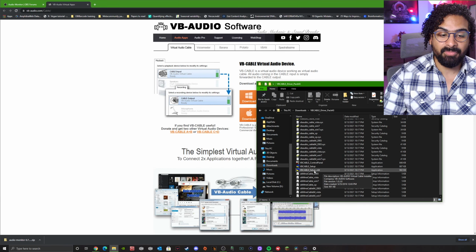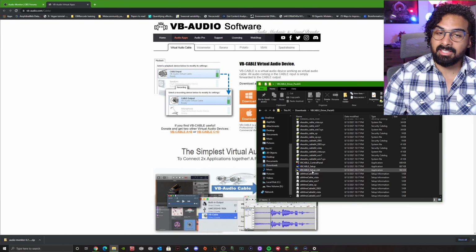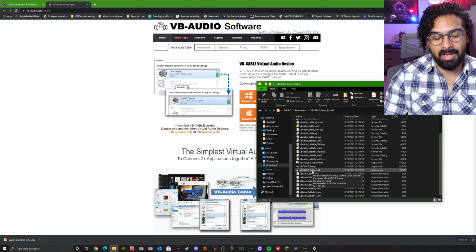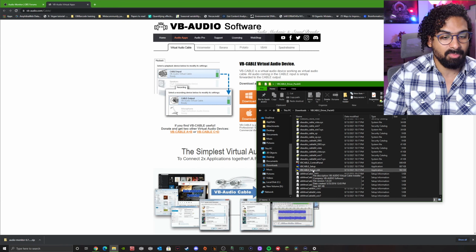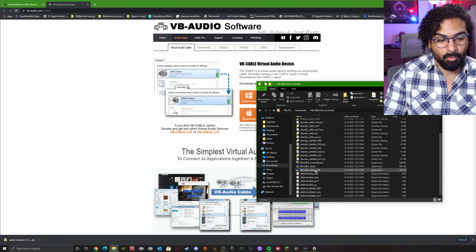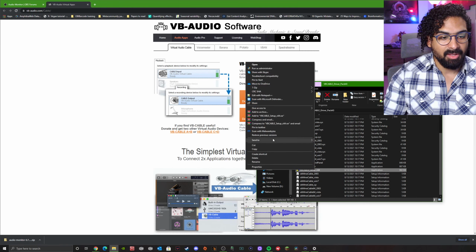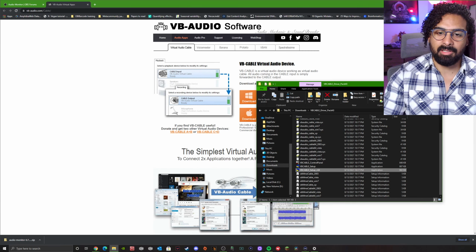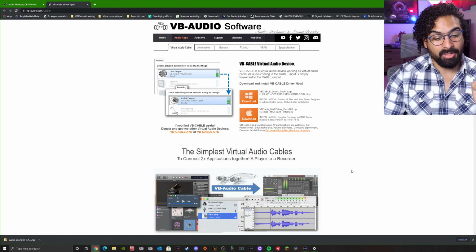What you want to do is go to the x64. If you're on a 64-bit operating system, latest Windows 10, you're probably on 64-bit. Some of you might be on 32-bit, so you can use the top one. But for everyone else, go ahead and right-click this, run it as admin, and then boom, go ahead and close this out, and then I'll show you what you've got to do next.